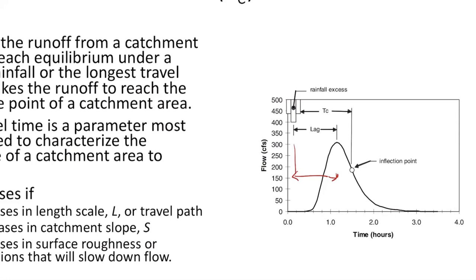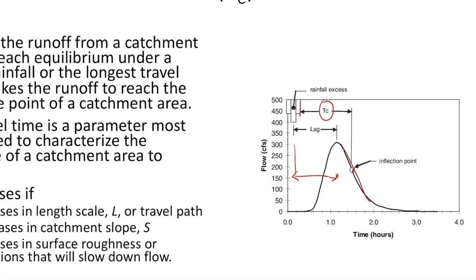Point of inflection means where you can clearly measure that things are decreasing very rapidly. Point of inflection is basically, if you take the derivative, that's where the slope changes. If you take the second derivative, that's the point of inflection here, and the distance between when the rain stops and that point is the time of concentration. But theoretically or conceptually, it means the longest time a raindrop can travel from a location.